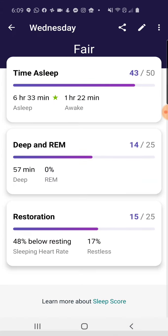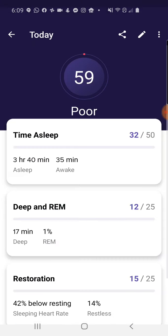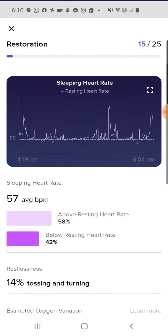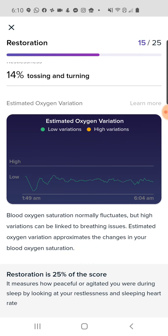Some nights, looking at other nights of data, you can see the variation changes — sometimes it's very flat, sometimes it's very bumpy. But overall I'm in that low range. If you were in the high range and started to see the line spiking up into that high level and going into the orange color, that would indicate that maybe you are having some kind of breathing challenge.